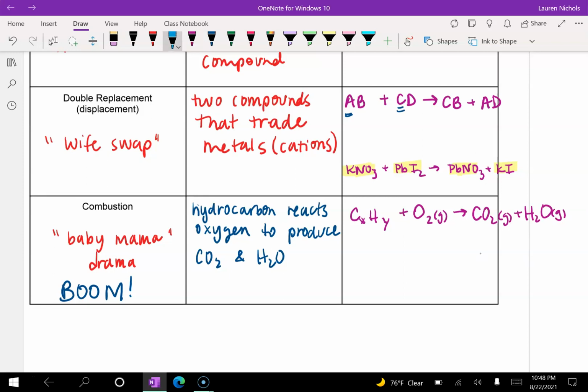So, for example, photosynthesis, right, is where we take glucose and it combines with oxygen. Don't know why I put an arrow there instead of a plus sign. Combines with oxygen to create carbon dioxide plus water. Or, well, I guess this is cellular respiration, not photosynthesis. But the point being is that it always, always, always has carbon dioxide and water as its products. Okay? And it also will only have C, H, and O in it. It will only have carbon, hydrogen, and oxygen in the reaction.